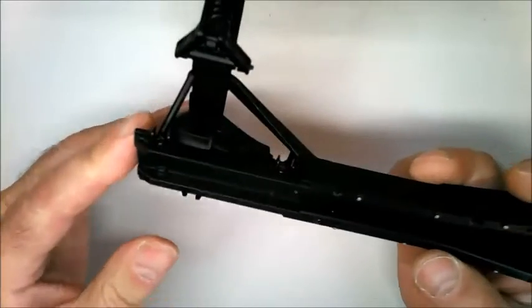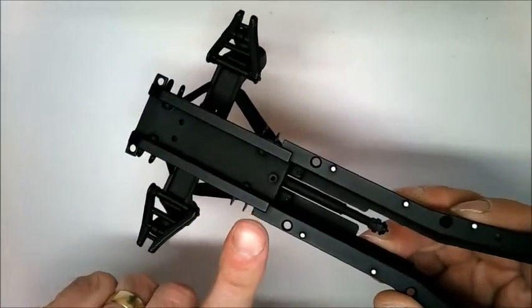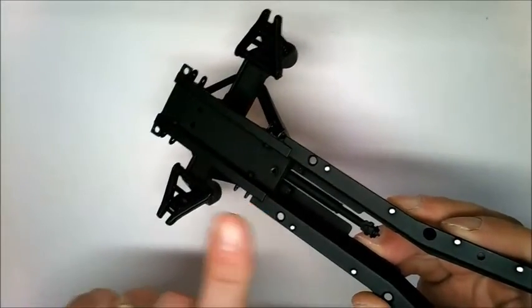This is how the chassis should look when the 4 brackets are in place. Again, just ensure that the flat side of the bracket is facing forward on the car.